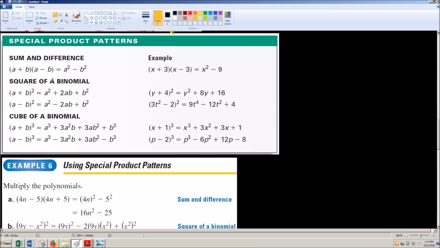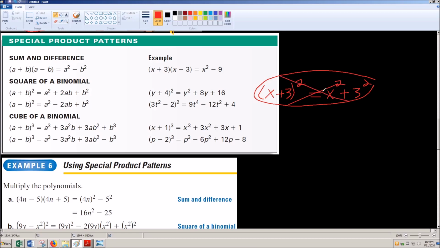For our square of a binomial, again, we are way past the stage of saying x plus 3 squared is equal to x squared plus 3 squared, right? This is not a thing. It's never been a thing. It's never going to be a thing. Okay, this is not what we are doing, right? We're taking this thing and it is our distributive property on two binomials. So we have to actually FOIL this thing out so it would look like this.